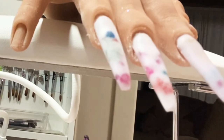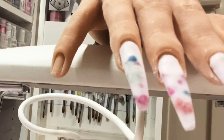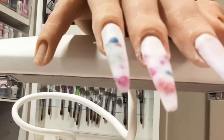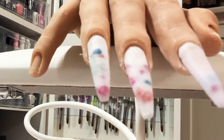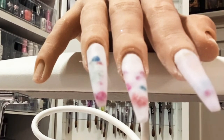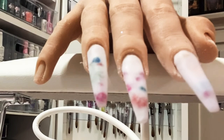And I'm going to go in with the Glitter Planet Super Gloss No Wipe Top Coat. And let's see how these beauties come to life. As I said, on the last finger there, furthest to the right, oh my goodness, excuse me, it covered up mostly everything.